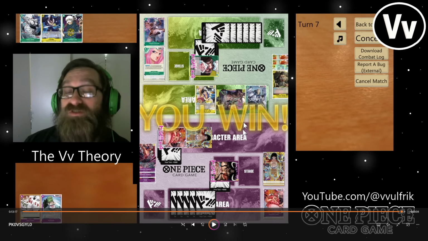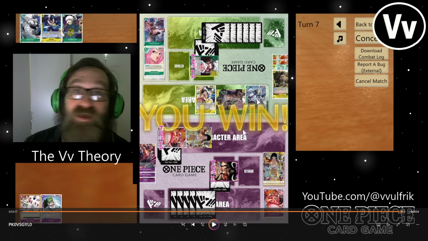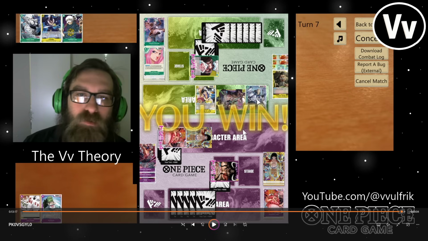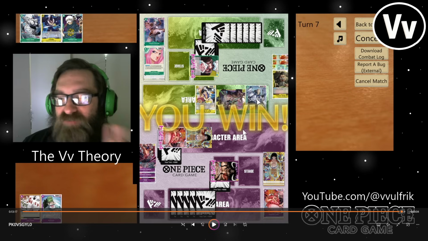But what we were going to do in this situation is, with the remaining 5 Don, use God Thread to remove the Tashigi, get one more body off the board, and go from there. I think they left a little bit early, but I do understand why they left, right? It was in that situation.